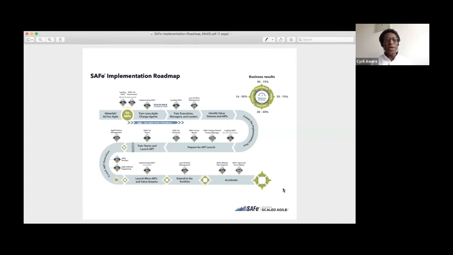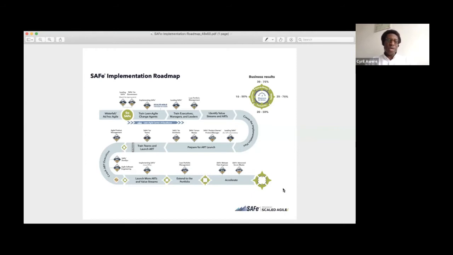So this diagram is the high-level steps of activities that Scaled Agile have arrived at. This is based on research and working with organizations over the years, and organizations have been able to deliver successful outcomes using these key steps.